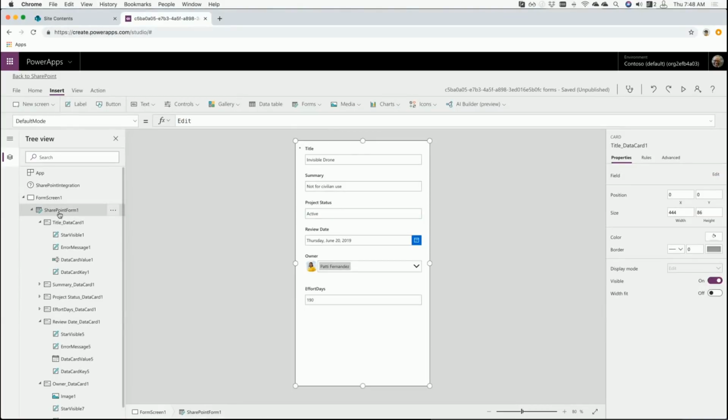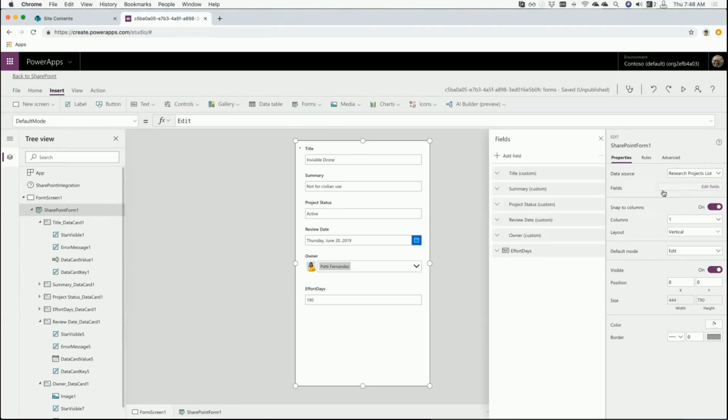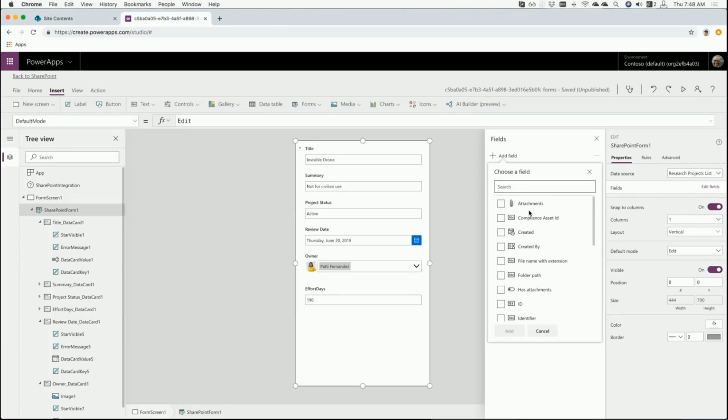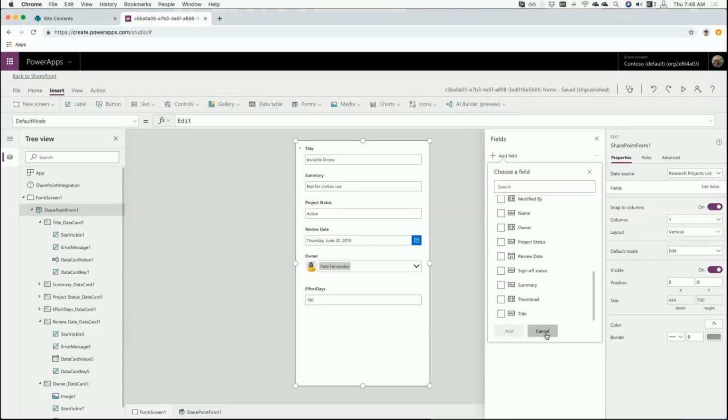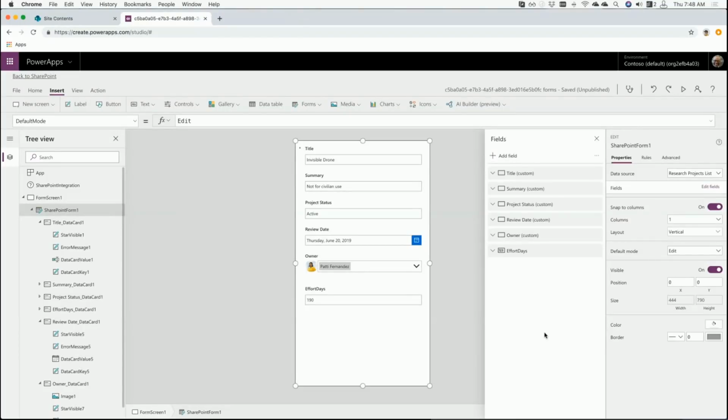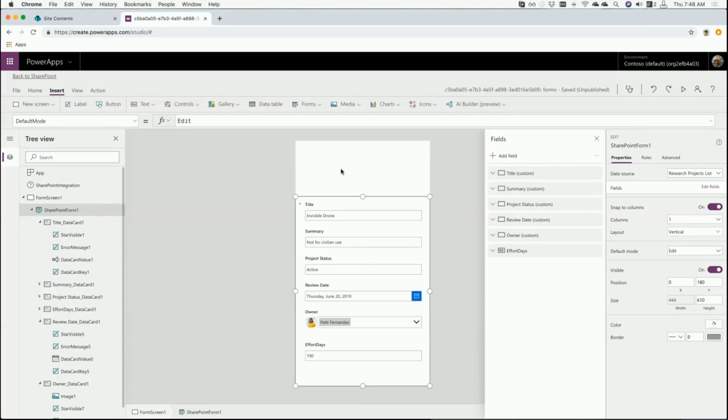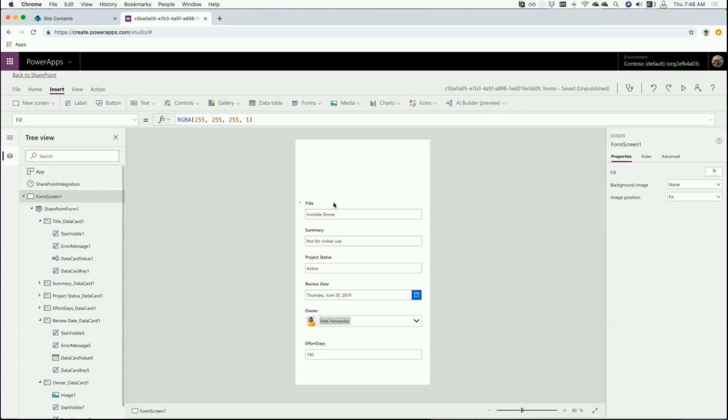So for example, you click the form, you saw edit fields, and when you click add fields, everything here was from SharePoint. What if you wanted to add your custom fields or something that is part of the form? Let's say you just wanted to add a header to the form, right? So you can do that. There are two ways. You can basically shrink this form and then add your controls here in the canvas, right?